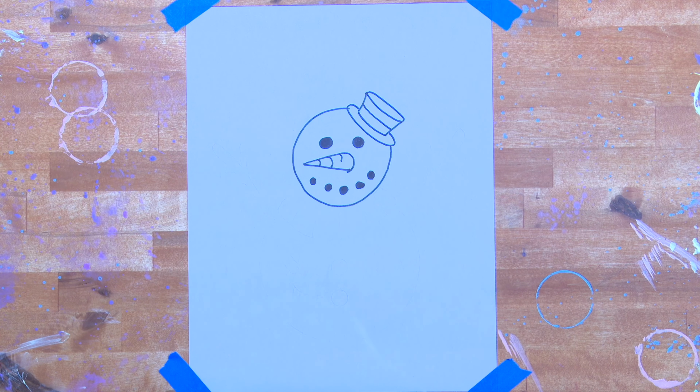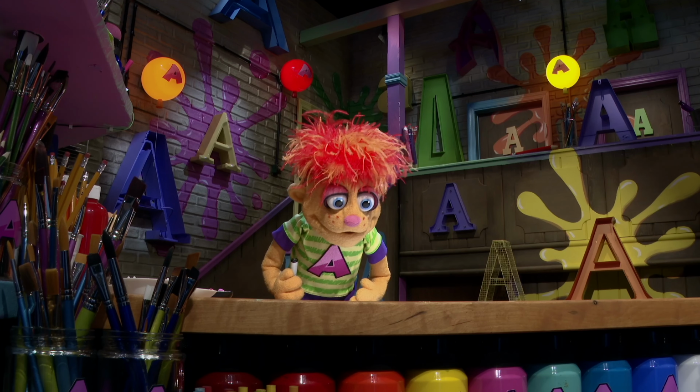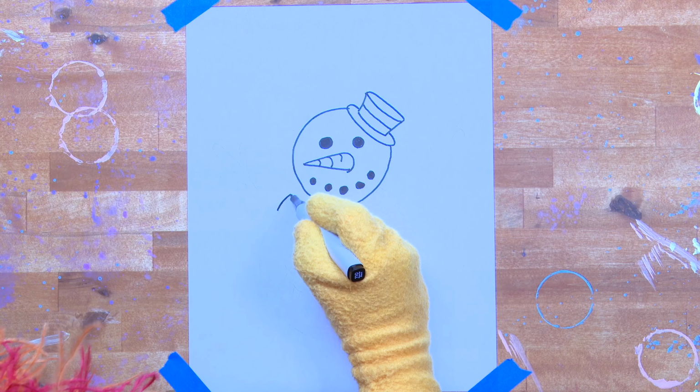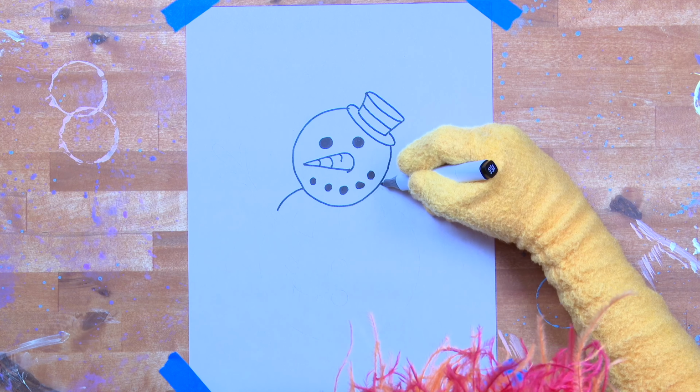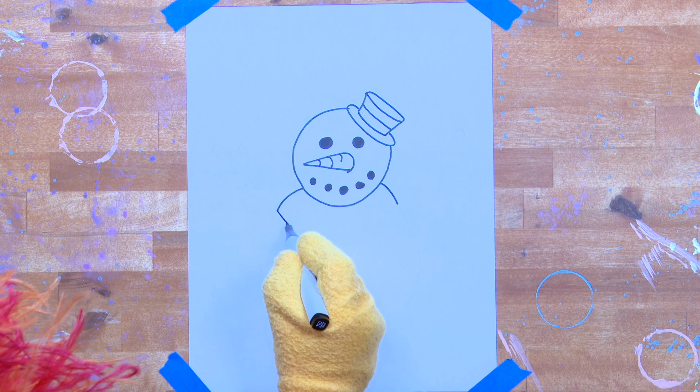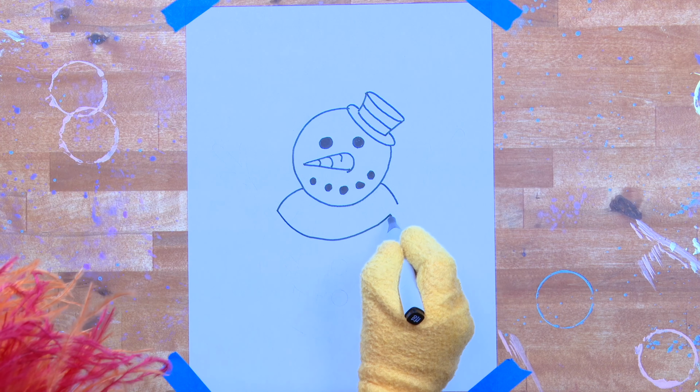Let's draw our snowman's body. What should it look like, Artie? Have you decided? Let's start with the shoulders. A little curve on the left and a little curve on the right. And then connect the 2 with a big curve.